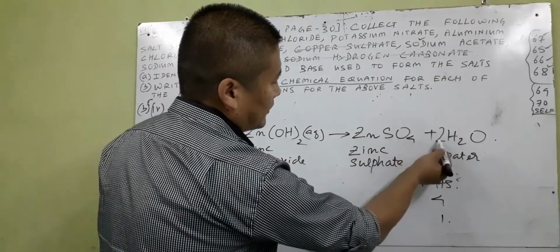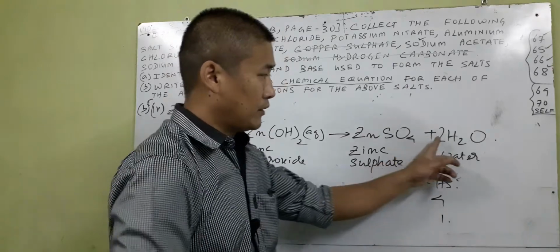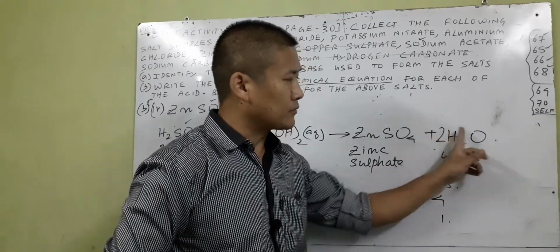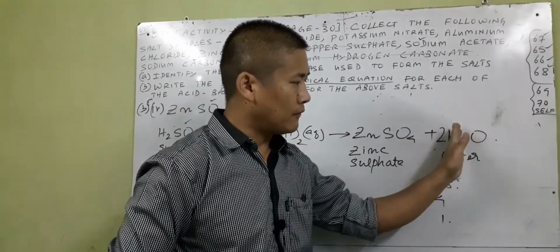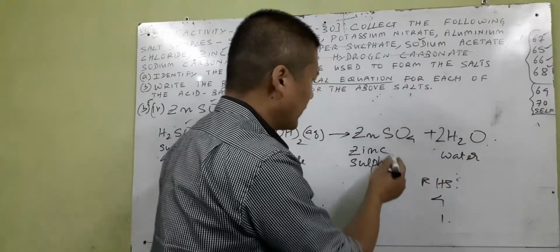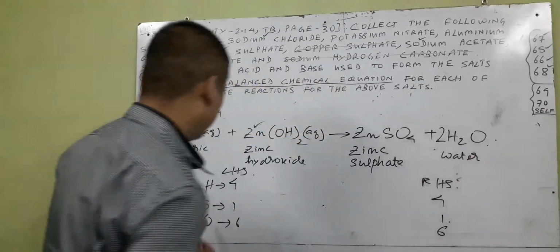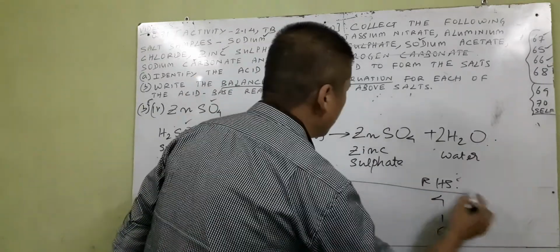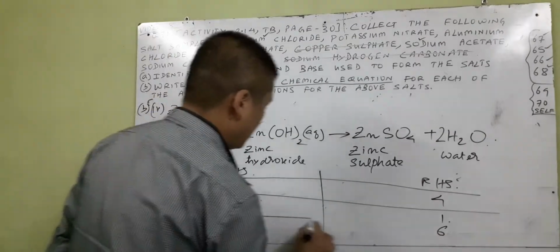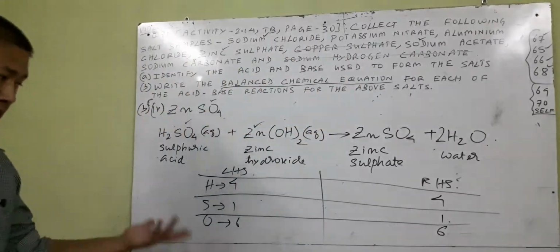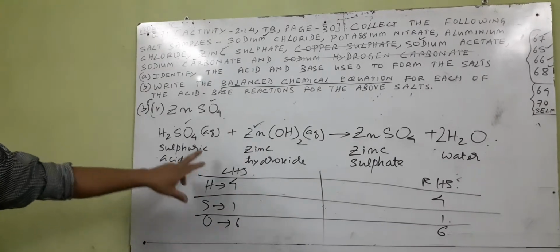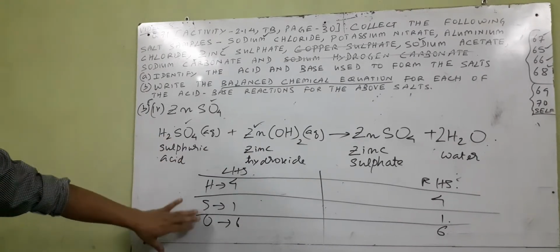4 here. And then 2 now belongs. One main script in front belongs to everything after that, right? These 2 belong only to H, but this 2 in front belongs to every atom following it on the right side. So 2, no number here, 1, 2 ones are 2 O and 4 O. So here also 6. If you want, you can make a table like this, if it helps in the beginning. But as you keep on doing, you don't even need this. 6, there also 6 now. O is done. H done, S done, O done.